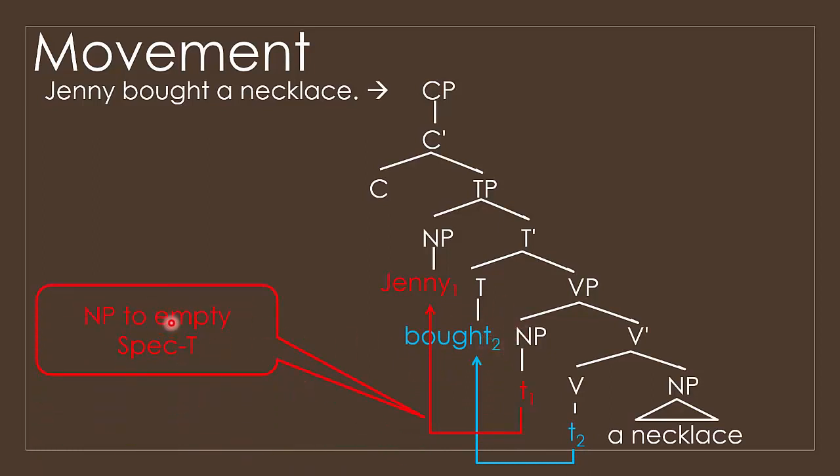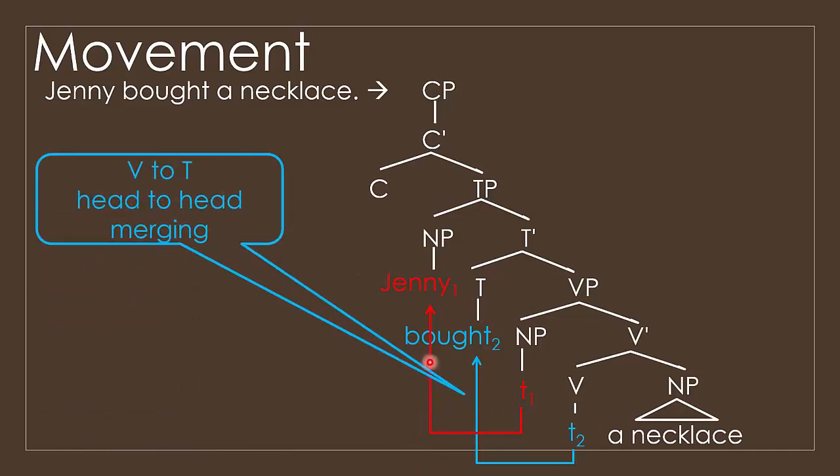So let's see over here, we have an NP movement from the specifier of V to the specifier of T. And then we have the V movement here, the head V moves from this position to the T position because we have ED over here and ED is defective, it's an inflection, it cannot stand by itself, and therefore buy moves to this position and merges with ED and forms bought.